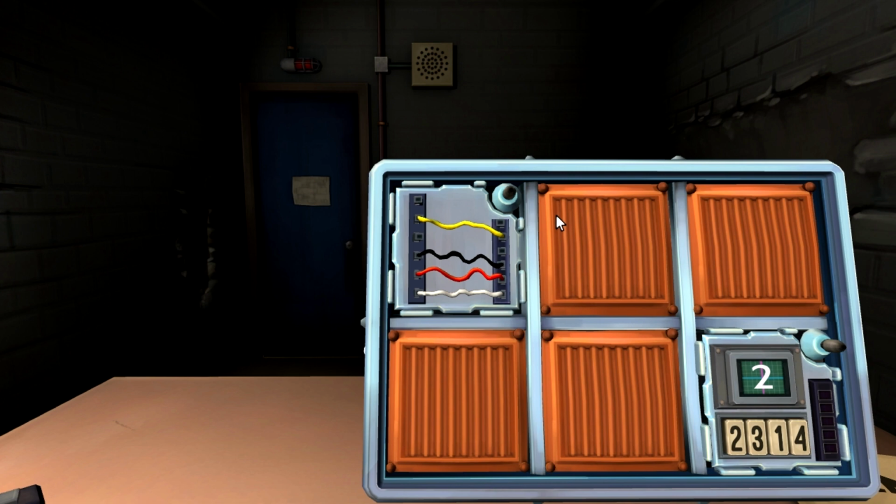Okay, all right, Dan. We are 4 wires. It goes yellow, black, red, white. Is the last wire yellow? No. Okay. Cut the second wire? Yes. Done. We're good.